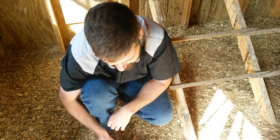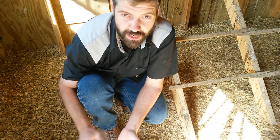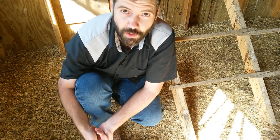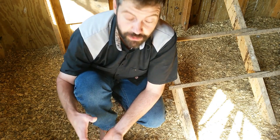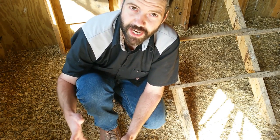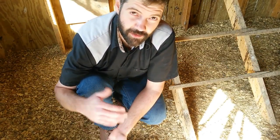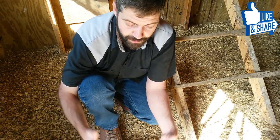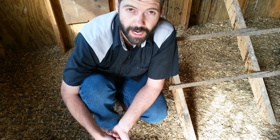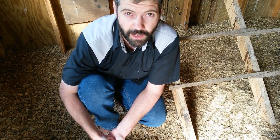As you can see, this is pretty soiled material. We use wood chips — we actually buy them from Orschlands. We're not using hay or straw right now because we really needed to use that for our blackberries, so we don't mind just going to Orschlands and buying three bales. We used to just do a bale and a half in here, but we had to change it up a lot more often. Once we started doing three bales at a time it gave much more of a deeper bedding, which allowed that manure and waste to soak into those chips a lot more, and we were able to utilize the bedding for a lot longer.